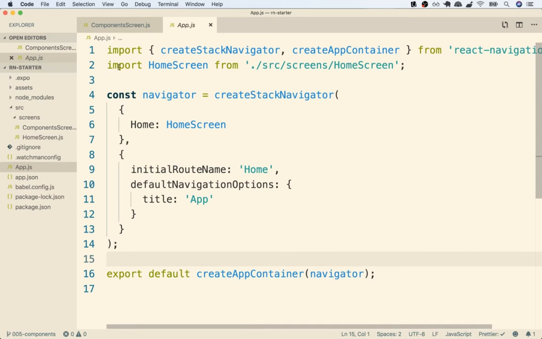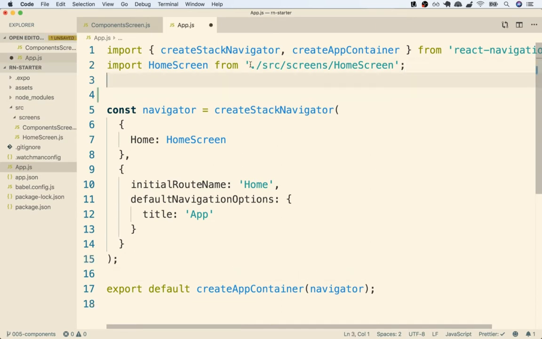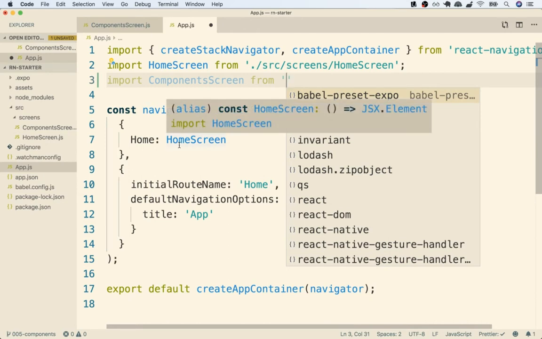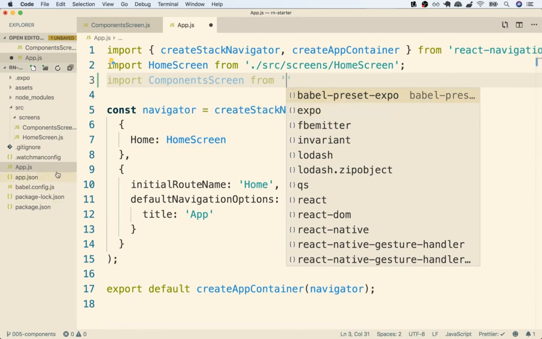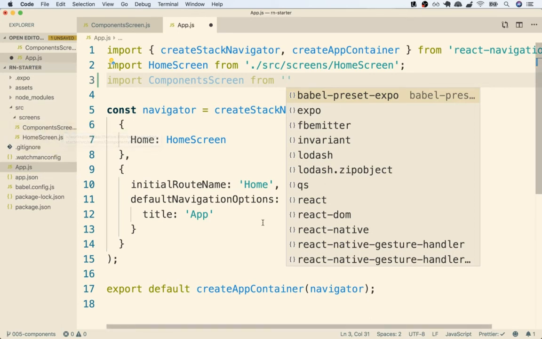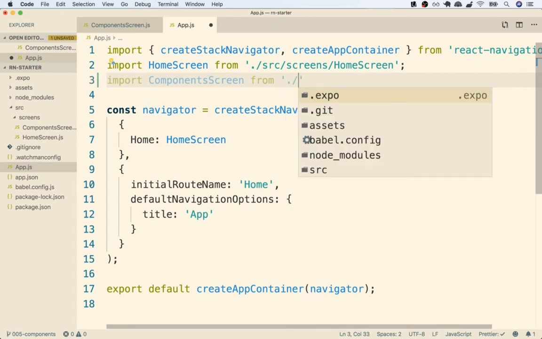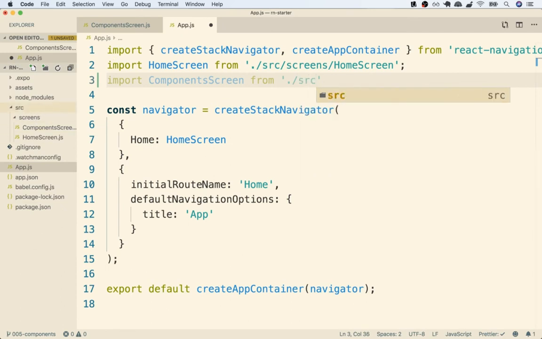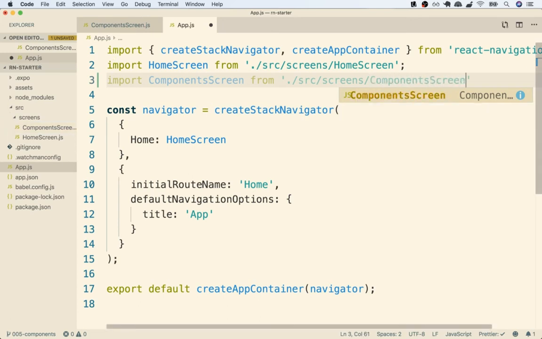So to do so, I'm going to first import the component we just created underneath the second import statement that is already inside of here. So right here, I'm going to say import ComponentScreen from, and then I'll list out a relative path to that file we just created. By relative path, I mean that we need to essentially describe the path from our root project directory, which is where the app.js file is, to the ComponentScreen file. So I'll first put in ./, which means look in the current working directory. So look in the root project directory, then go into the src folder. So I'll write out ./src, then go into the screens folder, and then finally find the ComponentScreen file inside there. So ./src/screens/ComponentScreen, like so.